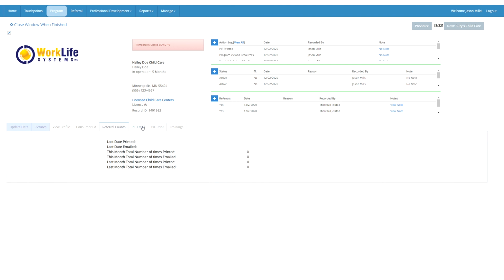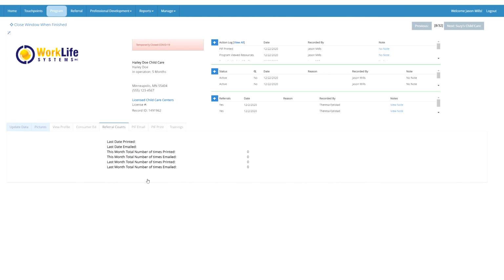Now, the PIF email and PIF print is just a shortcut to use if you want to email the program's information or if you want to print the program's information. When you click on those, it goes through whatever your system uses to print or email automatically, gives you an opportunity to confirm it, and then does whatever it's supposed to do.